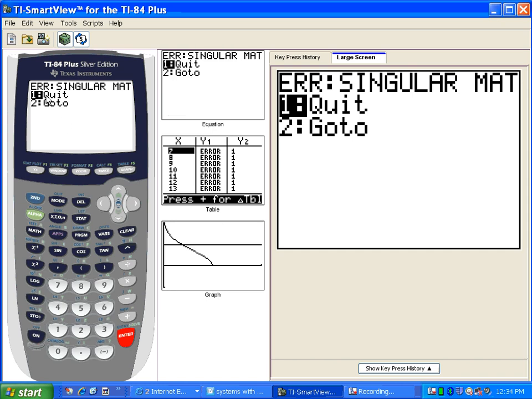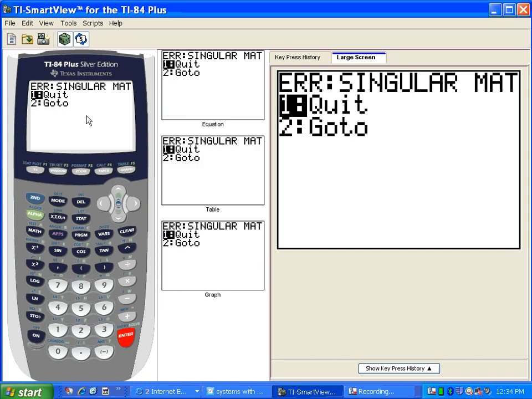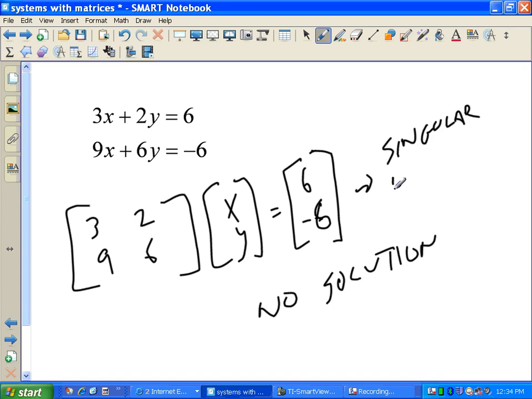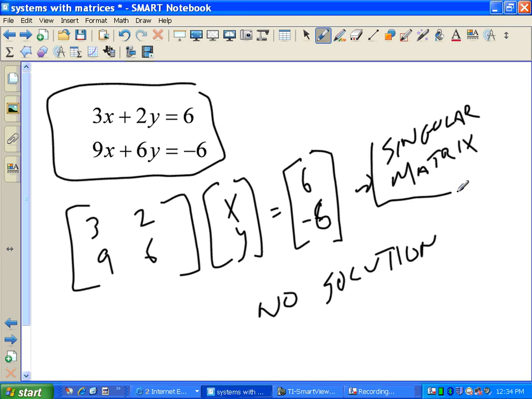Uh-oh. Singular matrix. Okay, so we've got a problem with this matrix. And you may remember that not all matrices have inverses, that's what this means, which basically means that for this system of equations right here, there is no solution. So if we get an error that tells you that it's a singular matrix, and we know that we've entered all the numbers correctly, then that tells us we have a singular matrix, which means something, and we'll talk about that the next time.